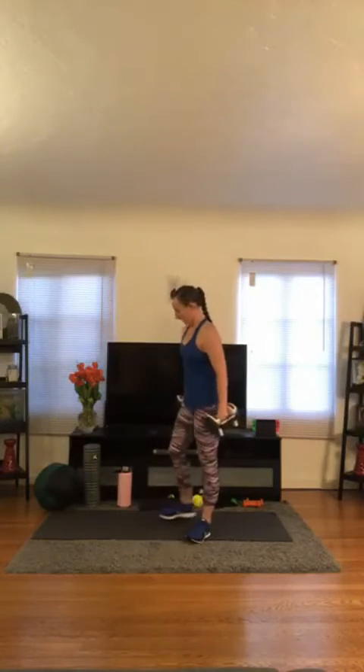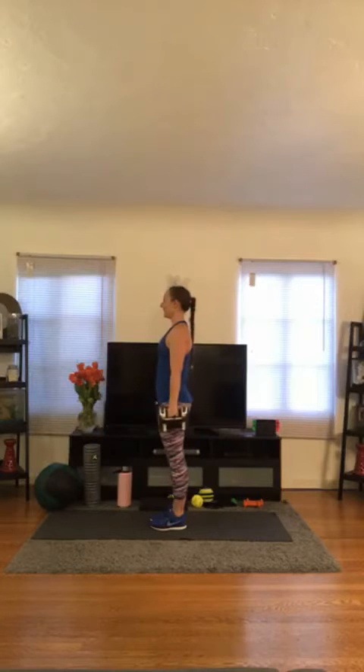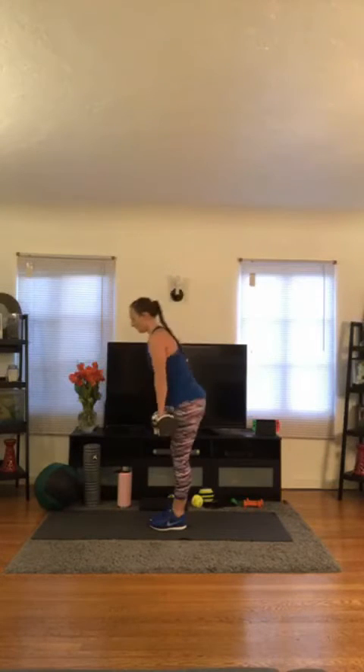Quick little shake out — your weights are getting heavy. Roll the wrists for a second, and we go back to that narrow deadlift. This is our quick 20-second pause between sets. Our goal is to get through this set at least one more time — we can do it. Here we go — narrow, feet are close, literally one maybe two inches apart. Going in 3, 2, 1 — let's go.